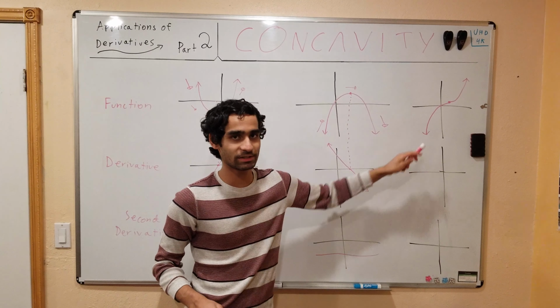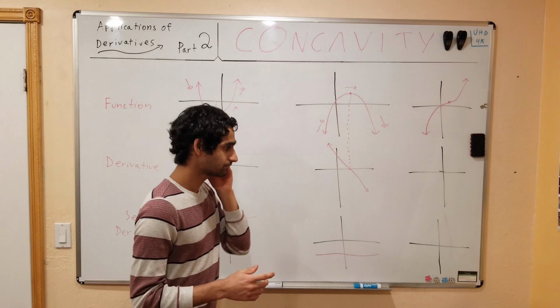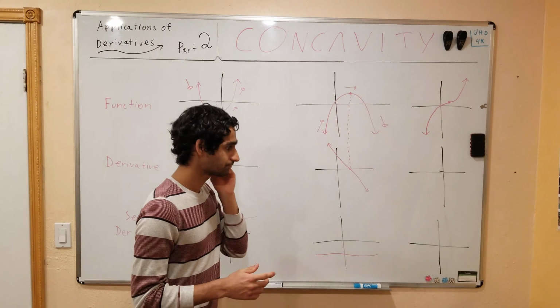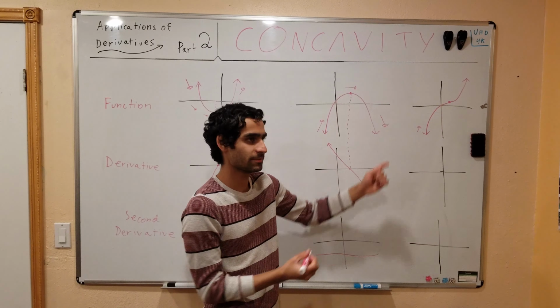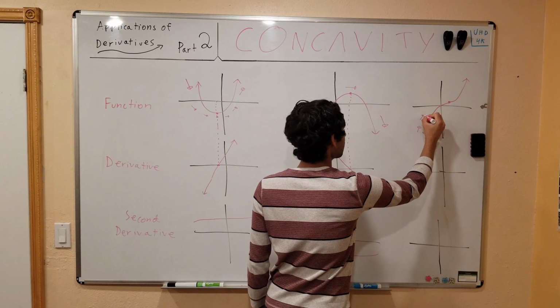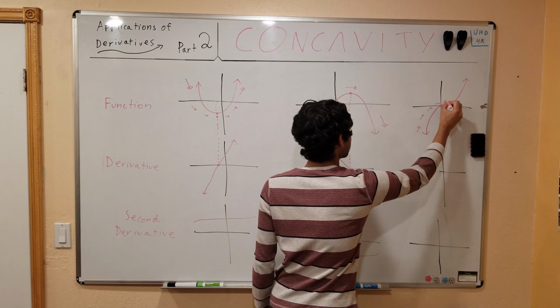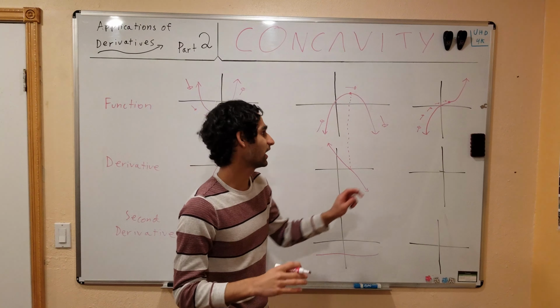Well, why I wanted you to understand these concepts well was for this third function over here, because it exhibits some interesting behavior. Let's start out with the derivative. So initially at this point the derivative is steeply positive, right? So initially the function is pointing upwards, it's pretty steep, and as you approach this point over here it becomes less and less steep, so it becomes more and more flat, but it doesn't quite become perfectly flat.